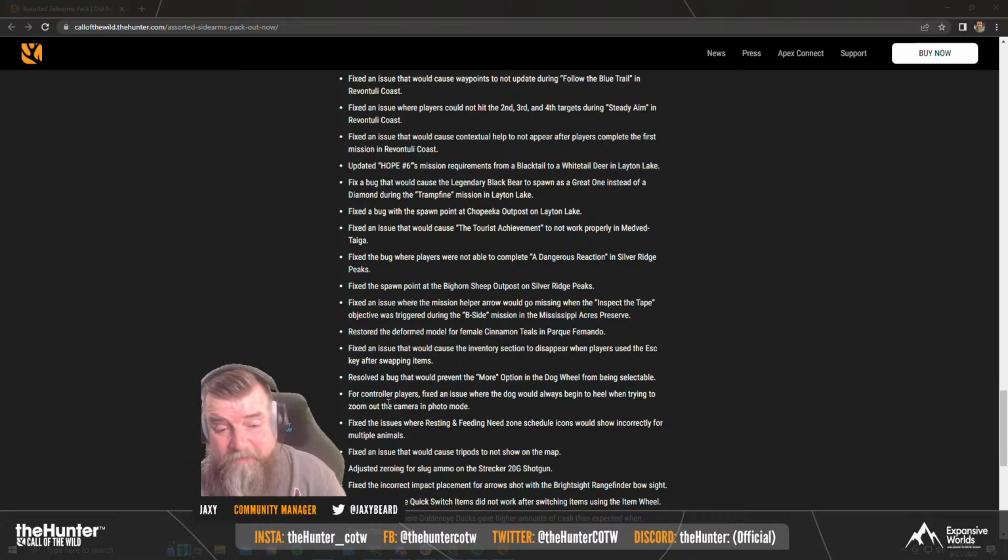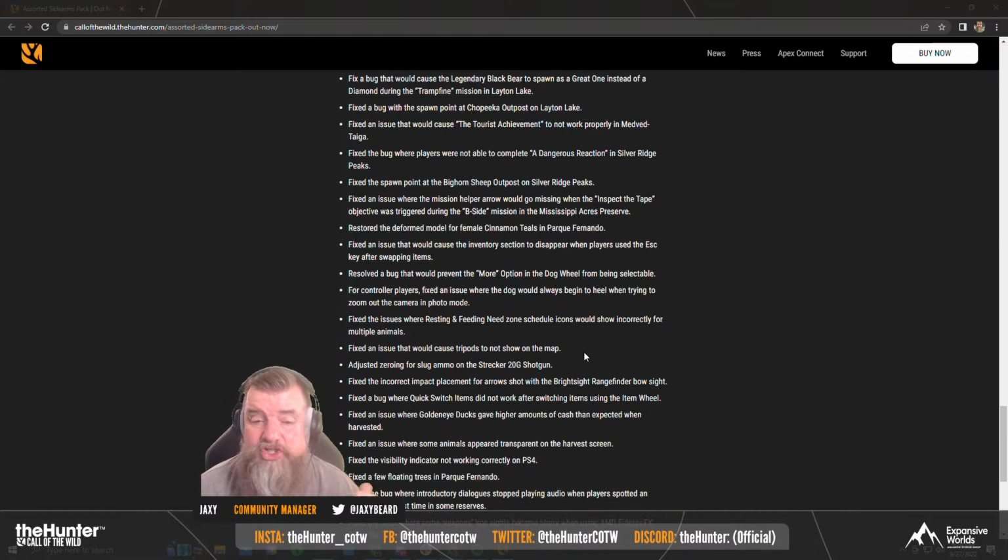It helps huge. That's a big one right there. So, yeah, your dog's going to listen to you now. The button's not going to trigger two things. Fix the issues where resting in need zones include icons which show incorrectly for multiple animals. I think I just read that. That was massive. Fix an issue that would cause tripods to not show on the map.